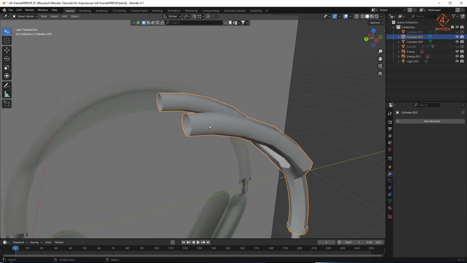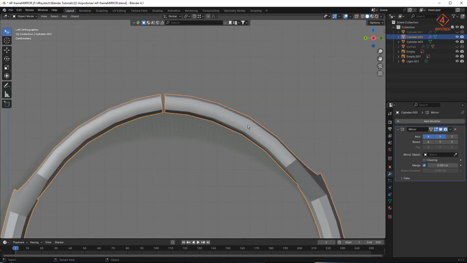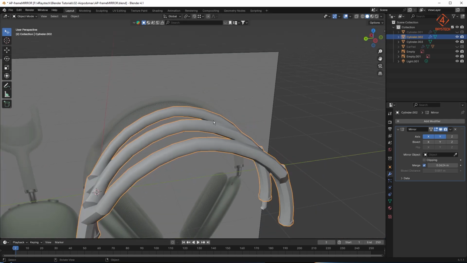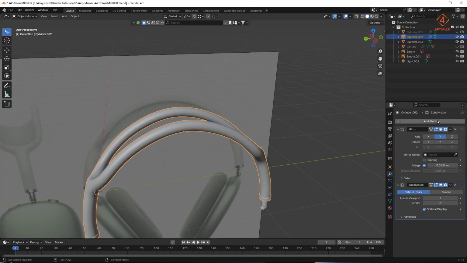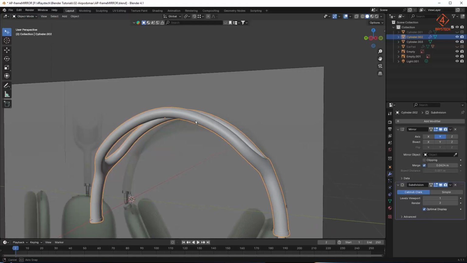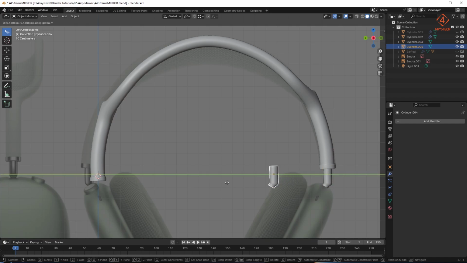It's a good time to apply mirror again this time. On the y-axis, that's what we need. And I'll just seal these together. But we've got one copy on X as well, so let's disable that. If we apply subdivision surface, things are looking good. There'll be adjustments needed, so what we can do is we can always turn off the subdivision surface, click on the vertex here and there, and see where we want to adjust something.